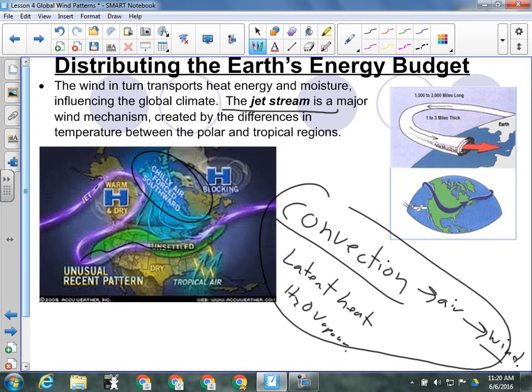All right, so does everyone understand the role of the jet stream? The big thing with the jet stream, guys, is its role with latent heat. It moves that moisture around. That's its big role. Not saying that convection can't move water vapor and moisture as well. It can, but the jet stream has these weird patterns where it moves north and south in a serpentine pattern, and it does that a lot. And so it's more consistently bringing in strange air masses that can cause rapid changes in weather.